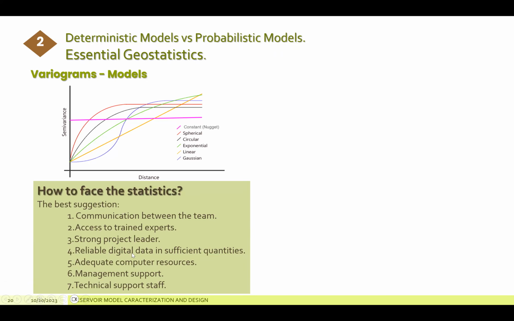You need to have the data digital and adequate computer resources. So if you do a full field development plan, for sure you need a very powerful computer with very high capacity and lots of space in disk or in servers.